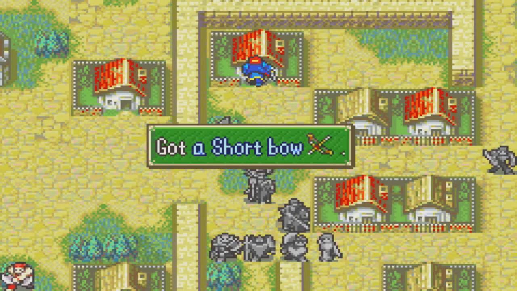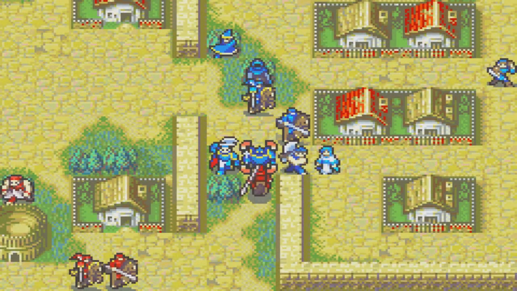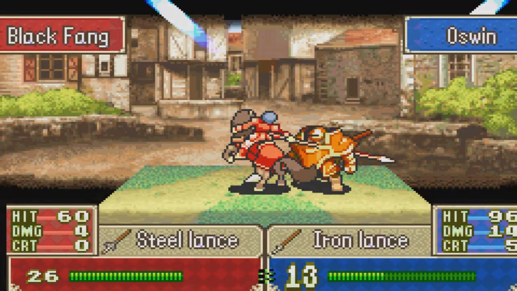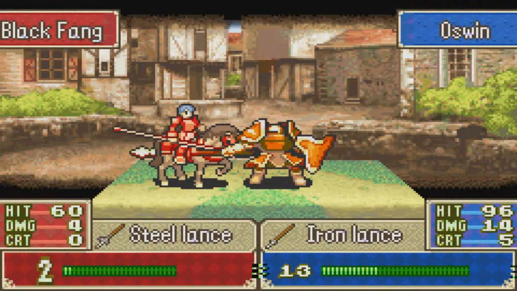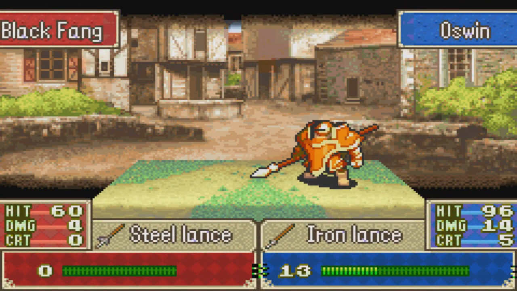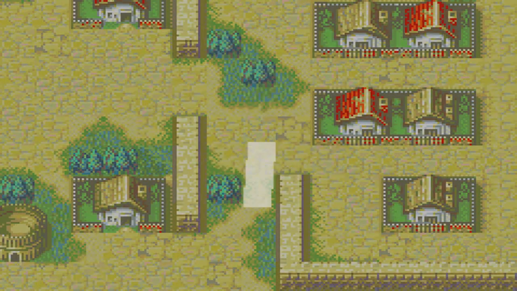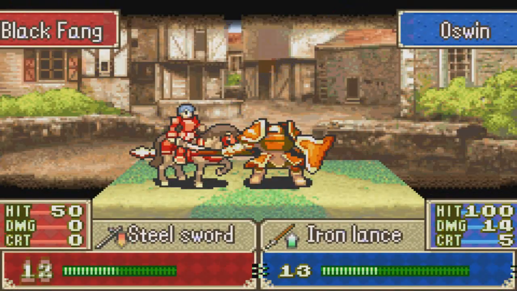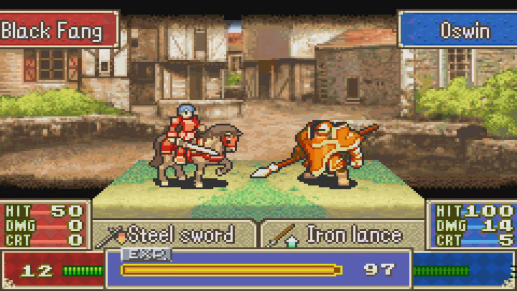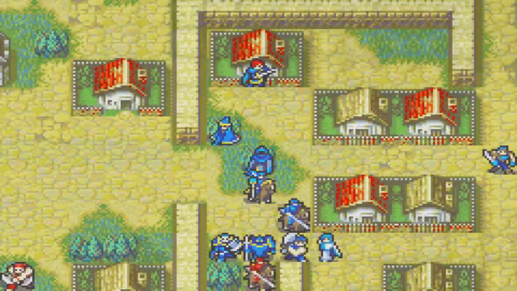You get a short bow, so I'll give that to Will a little later. Or whoever I decide to use as my archer, because Will was not turning out very well. Jesus, Oswin! You didn't get enough experience or kills earlier? Jesus Christ. Well, so much for giving Hector something. At the end of the day, I guess I don't mind too much, but still. I found it funny that he did get that kill in that fashion.